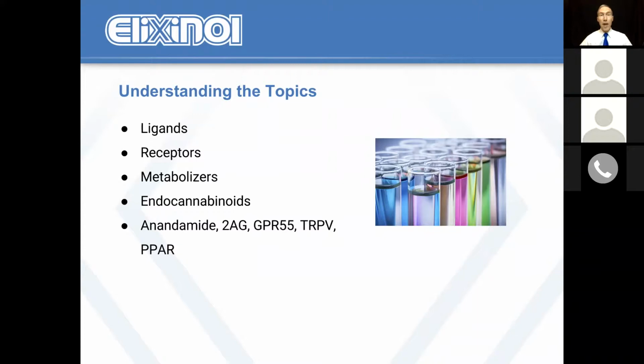Who would have figured that we had our own cannabinoid system right within us, circulating to all parts of our body, and basically performing the fine-tooth controls that we need to maintain homeostasis, a balanced and effective life, and avoid disease. Now, when we're talking about the endocannabinoids specifically, we're talking about anandamide and 2-AG. When we're talking about some of the receptors, there are much more than just the cannabinoid 1 and cannabinoid 2 receptors. There are a number of other ones that are being located and identified. I just listed a couple of those, the GPR55 and the TRPV 1 through 4. These are very specific receptors that work in many different parts of the body and on many different systems.